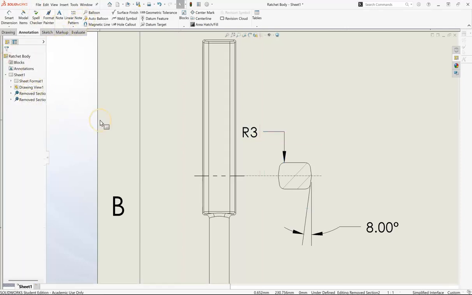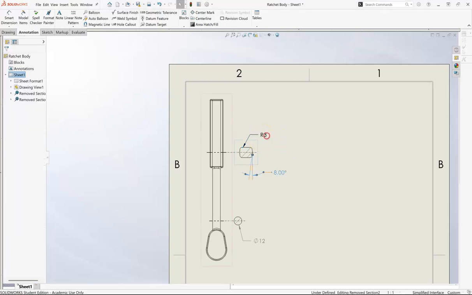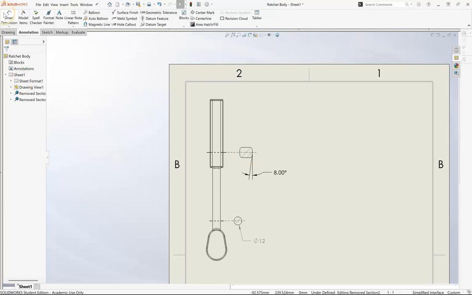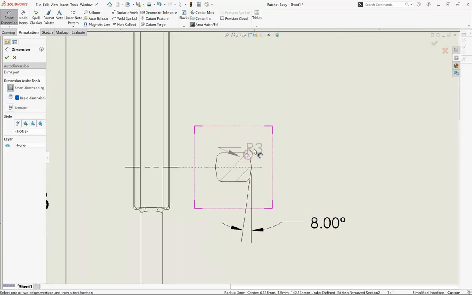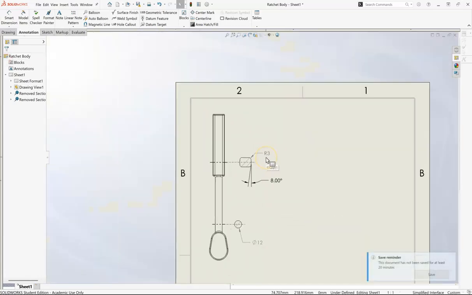We'll say okay. I'm going to move this radius, so I'm going to delete this. Then I'm going to come up here to Smart Dimension, and pick this radius instead, mainly just to get that arrowhead from the leader line over there instead of bending across the part. Again, not necessary. I just like the way it looks better.